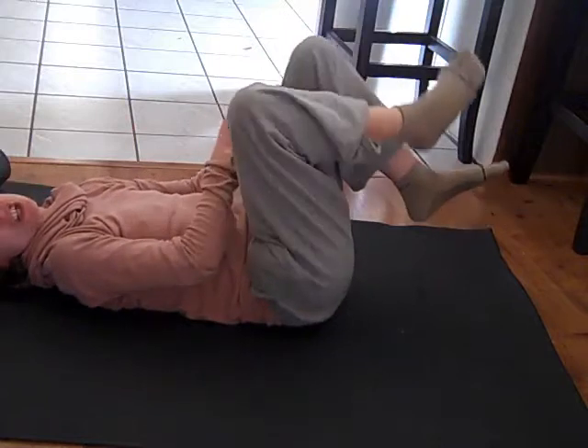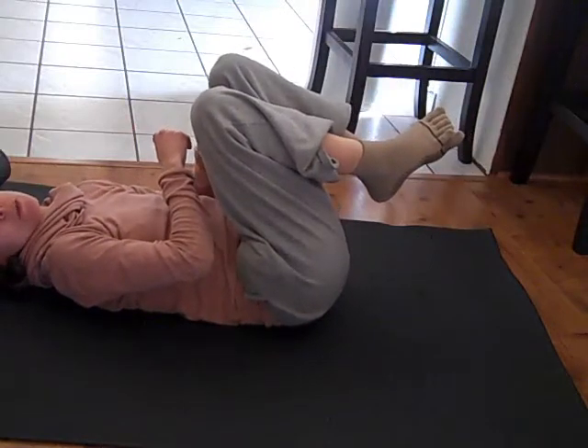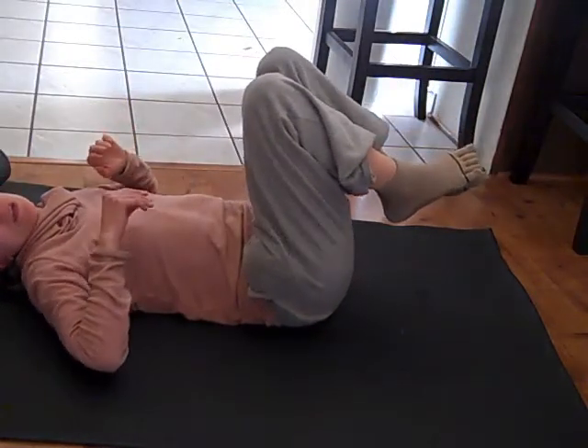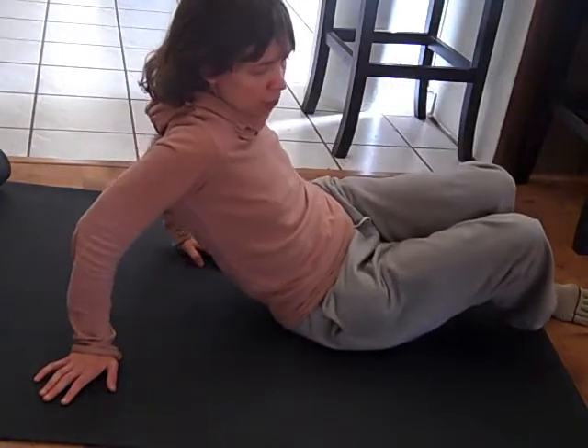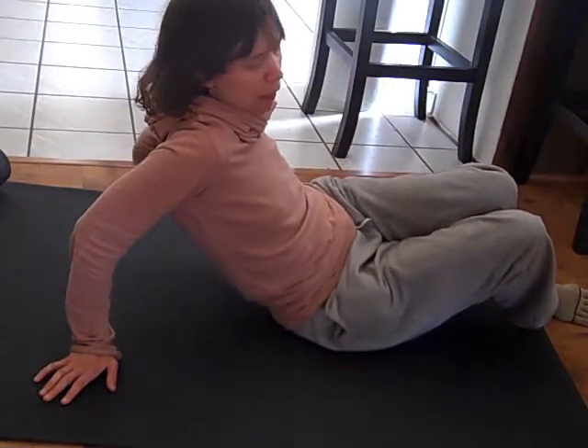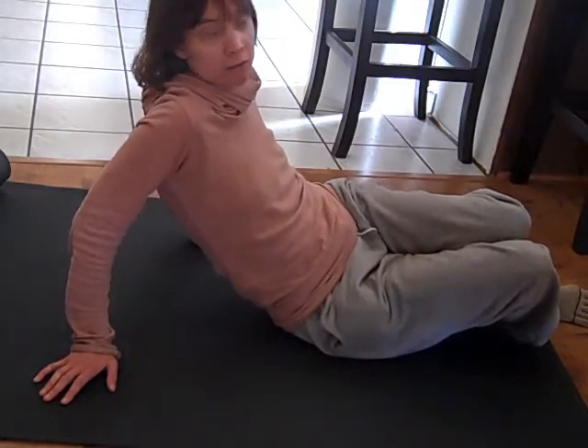I've actually self-adjusted myself by accident doing this exercise. I had a little bit of lower back pain — this was probably six months to a year ago — I overdid it and had some lower back pain. I did this exercise and I literally felt my tailbone move. I felt it shift and it cracked a little. It didn't hurt, but after it shifted, the pain went away. So it works.